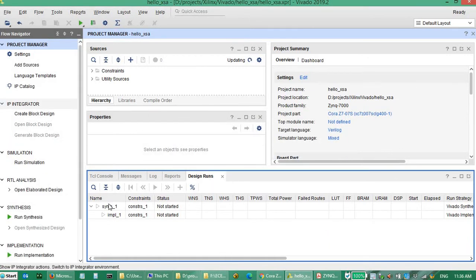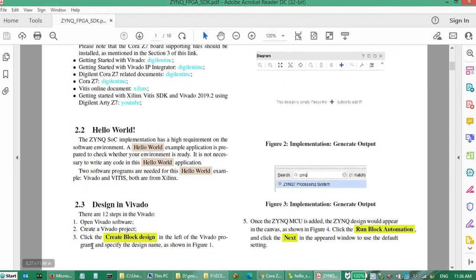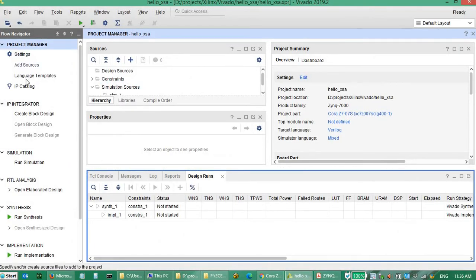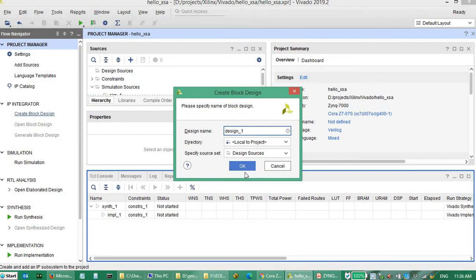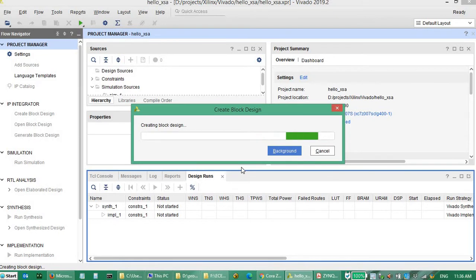Okay, then we follow the procedure here, right? So right now we go to step 3. Create this one. Let's say we just use the default name. You can change the name. We have a so-called canvas. So it's the place where we can play.